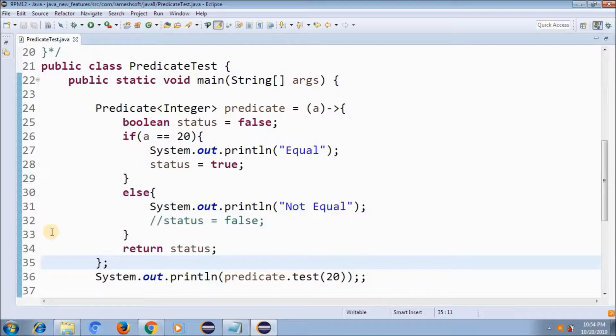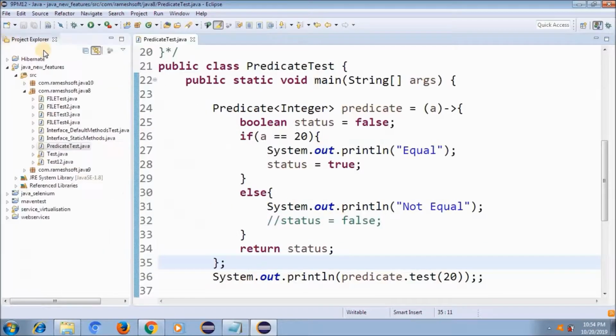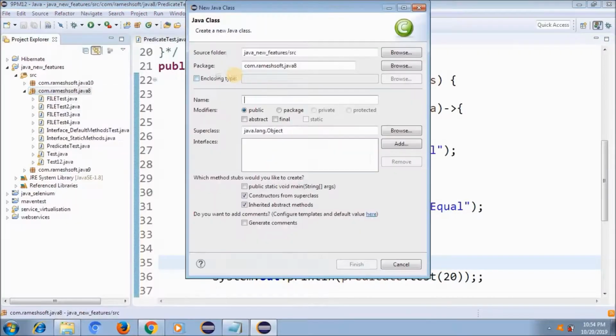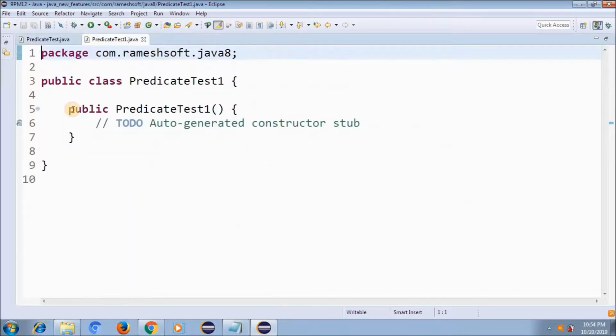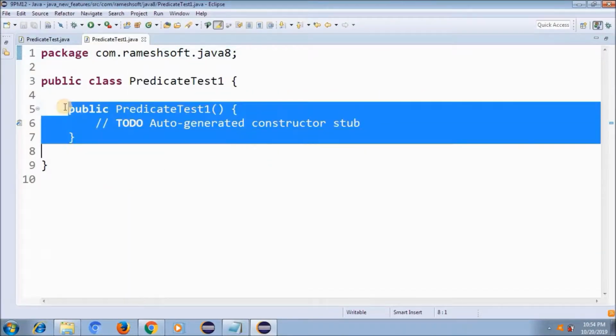Suppose, let me explain this code in a Selenium format. How can we use that? Just observe here now. Now what I'm doing is, predicate test1. Observe here guys.